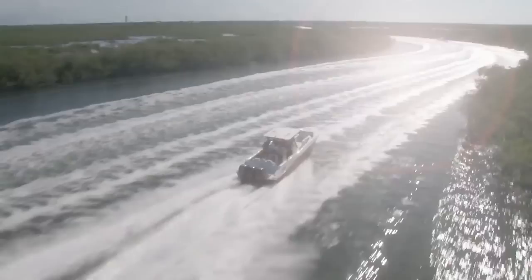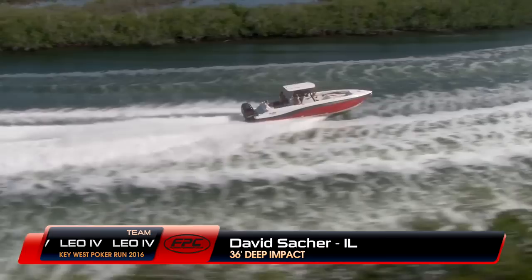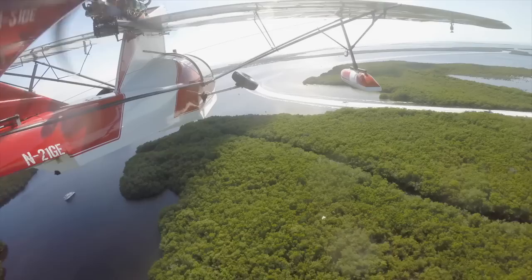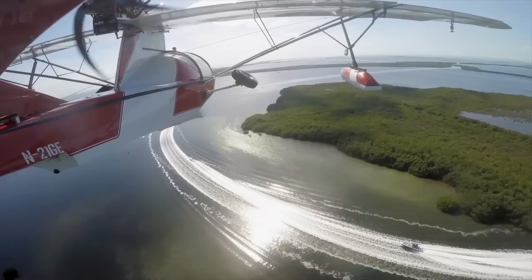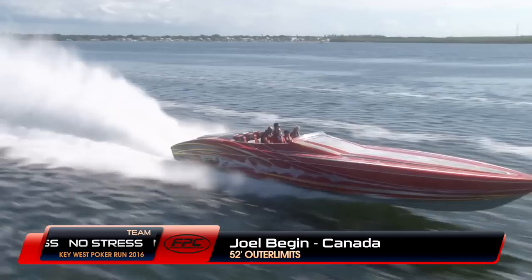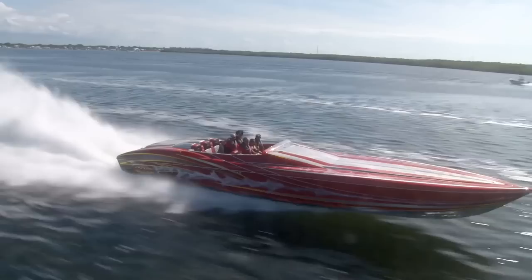Say hi to David Sacker and his crew all the way from Chicago — they're happy to be down here in the warm weather, enjoying the day on their 36-foot Deep Impact called Leo 4. These aerial images give us a bird's eye view of how beautiful it is to cruise through these Upper Keys waterways, going from one bay to the next through mangrove canals. Joining now is Luis Sotero in the Sea Ray Amphibious, loaded up with about four or five GoPros mounted on his aircraft. Let's say hi to Joel Bajan from Quebec with a 52-foot Outer Limits called Team No Stress, Mercury Racing 1350s — what an incredible rooster tail.